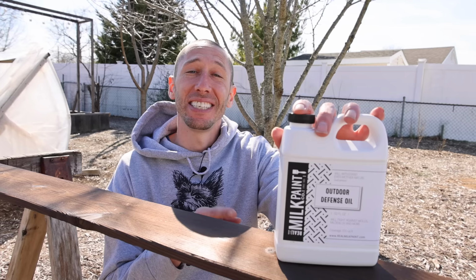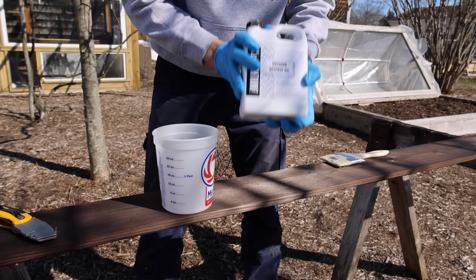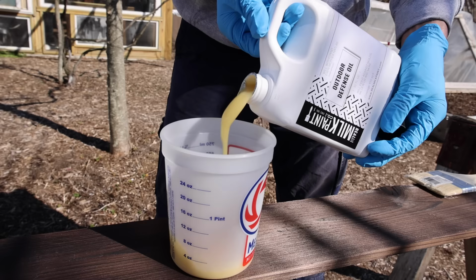Next, we're going to use a natural oil to help seal the wood so it lasts even longer. You could use raw linseed oil for this, but I have found something that I think is even better. This is called outdoor defense oil. This exterior oil is made of 100% pure tung oil, pine oil, and zinc, and is suggested to be used for your raised garden beds.